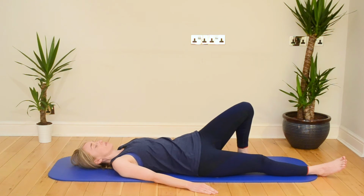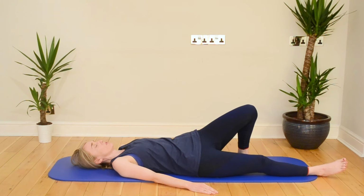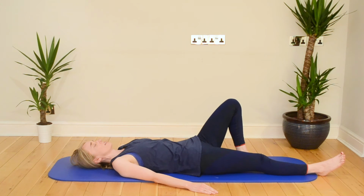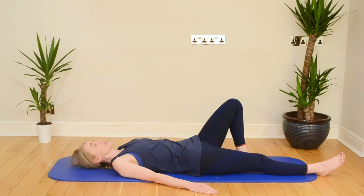As I exhale, I roll it back. So I press and I get a very gentle roll. You can keep your eyes closed when you're doing the exercises. So once you've had a look at me and you've seen what's going on, it's really nice to keep the eyes closed. It's more nurturing for the nervous system. One more on that leg.